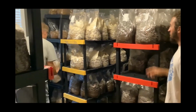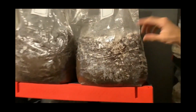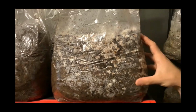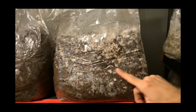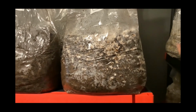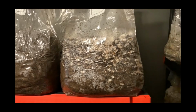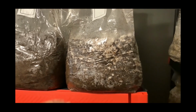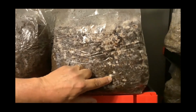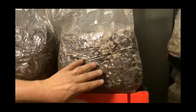And if you want to get close up here, he just dumped the grain into the fruiting bag. So this is what will eventually fruit mushrooms, and this is the master's mix that he was talking about. So the grain goes into here, then the grain colonizes this bag, and then eventually will go into the fruiting room to fruit mushrooms. As you can see, this was just in one day how it's starting to spread out and starting to eat the substrate.